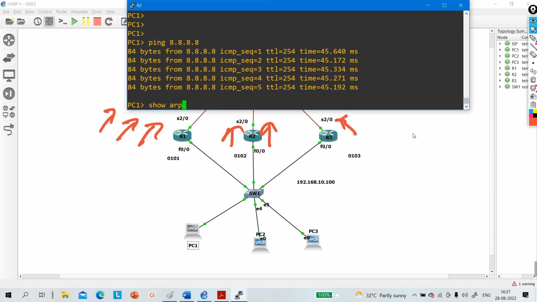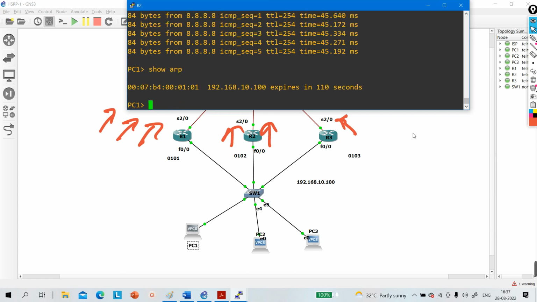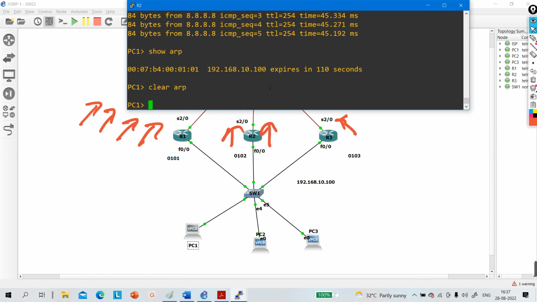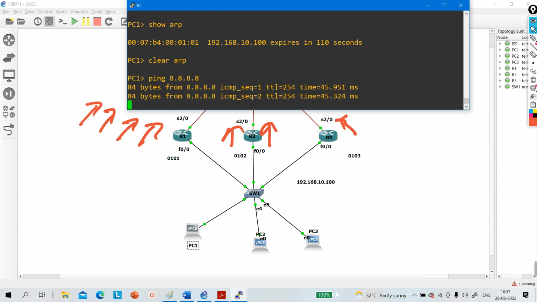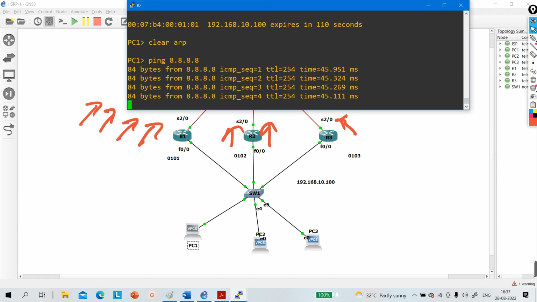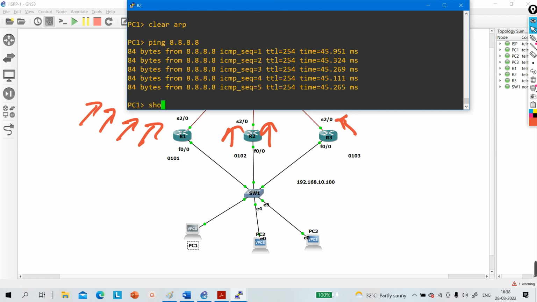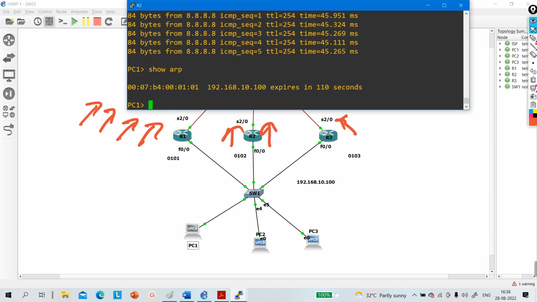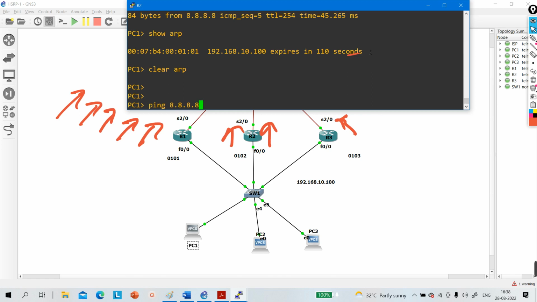So ARP, MAC address of router 1, clear ARP, ping 8.8.8.8. So ARP, MAC address of router 1, then again clear ARP and let me ping 8.8.8.8.